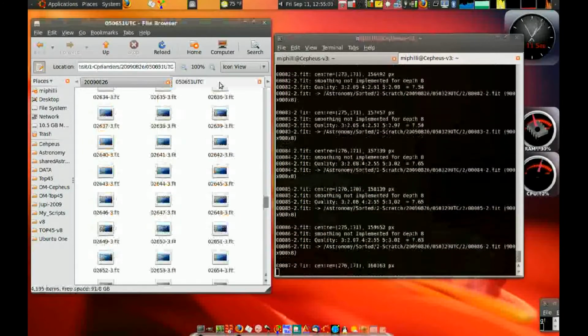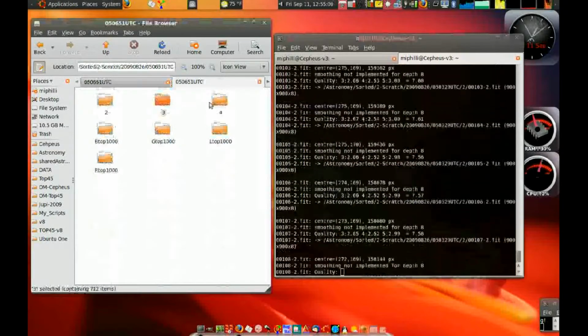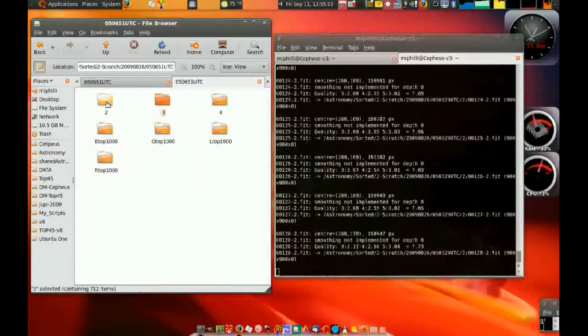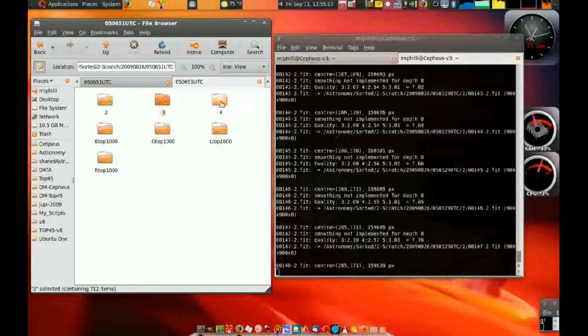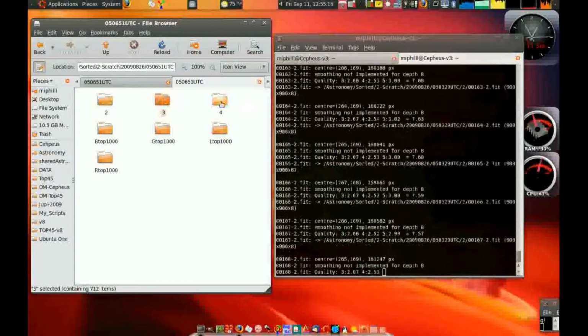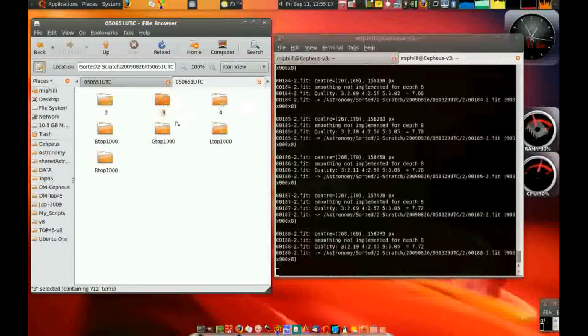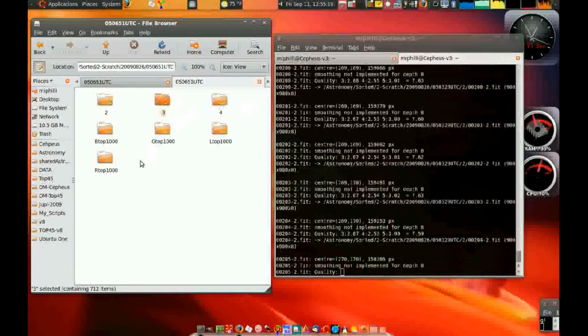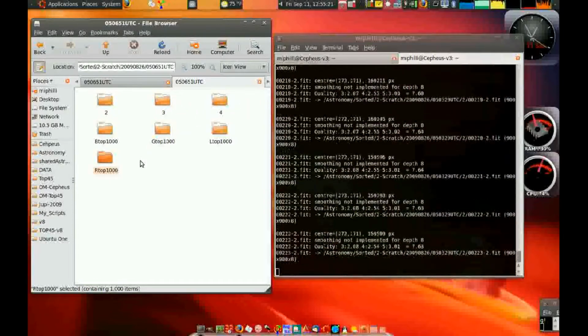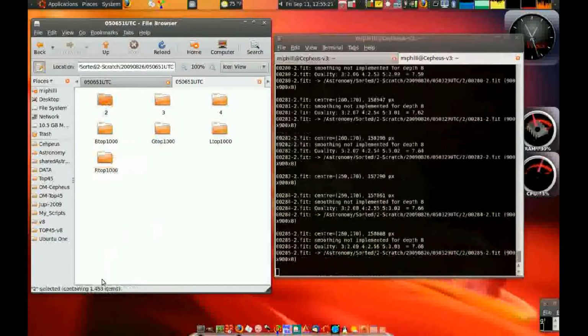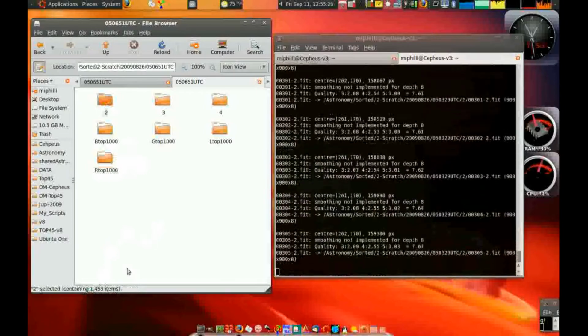Now when Ninox is completed, you will see that it sorts them by the number 2, number 3, and number 4 for the filter positions. I optionally go in and take the top 1,000 frames for each of these filter positions, in my case red, green, and blue, and I grab the top 1,000 for red, seen here. The remainder stay in folder 2, in this case 1,400 remaining.